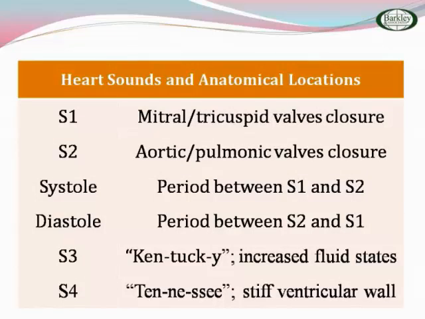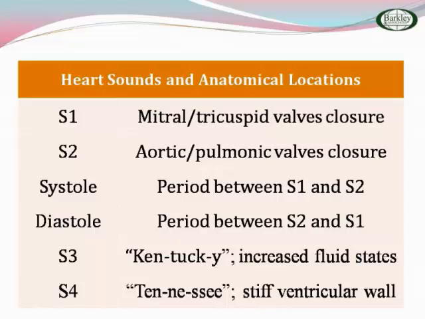Everyone gets a question about S1, S2, one or the other. So when you look at heart sounds at anatomical locations, think about S1 as mitral tricuspid valve closure, whereas S2 is your aortic pulmonic valve closure. The way I kind of think about it, S1 are your AV valves. That means between the atria and the ventricles, right? So these are between the atria and the ventricles. So S1, AV, A is the first letter of the alphabet. AV valves, which particularly relate to these. Y'all remember that with your anatomy and physiology.